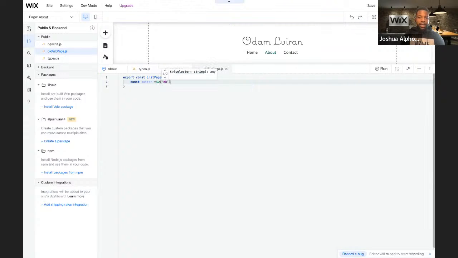Notice how I'm typing $w in this public JS file. As I'm typing this, you'll see with the hints that I'm given that right now I have a selector, and because we have TypeScript as the compiler here, it's letting me know that the selector is a string, but the type of what I'm providing is type any.